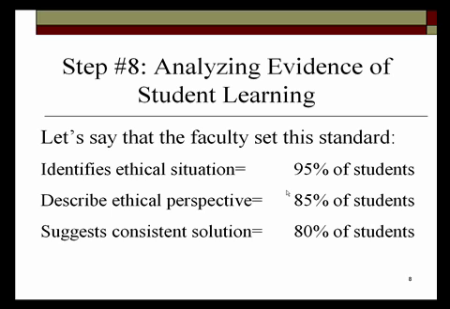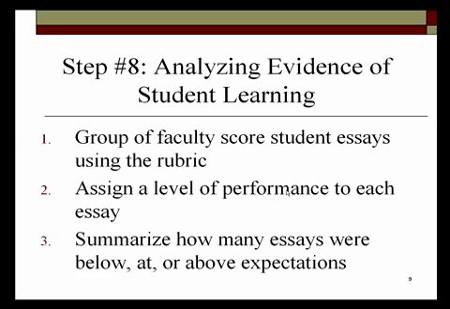Finally, the faculty set the standard, or how well they expect students will demonstrate their learning on ethics. Let's say the faculty set this standard that they want 95% of students to identify the ethical situation, 85% of students at least will describe an ethical perspective correctly, and 80% of students will suggest a solution consistent with that ethical perspective. Okay, I see.